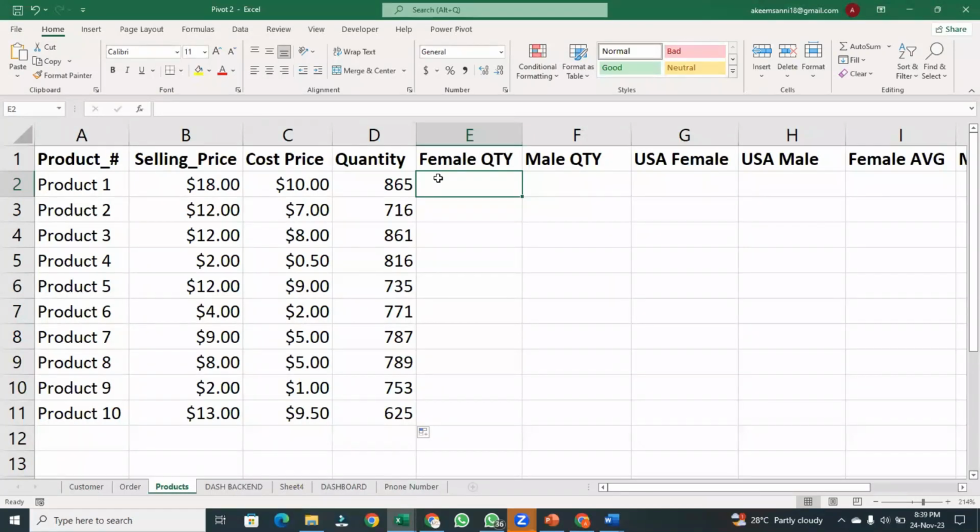All we want is to sum up only the female quantity. Do you get? Then we use SUMIF. But now we have two criteria: the person must be female and must order product one.